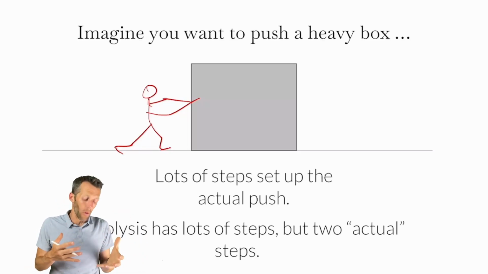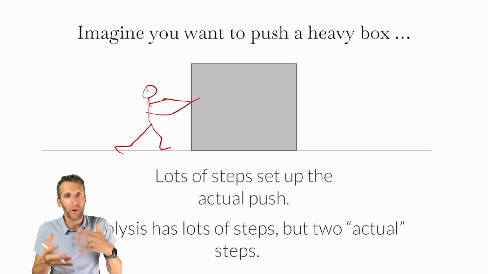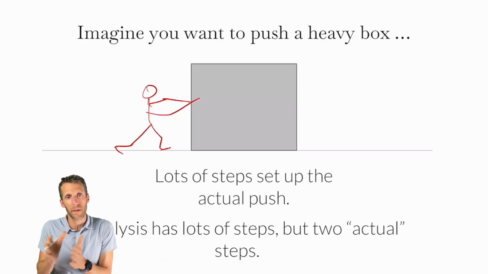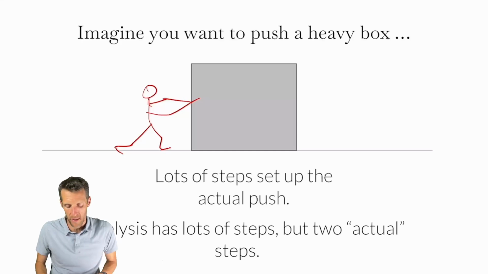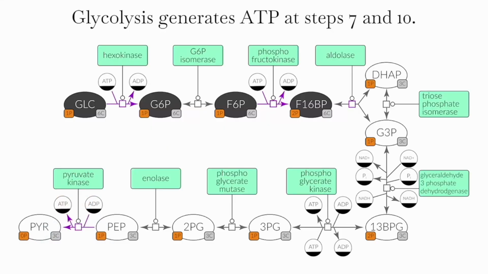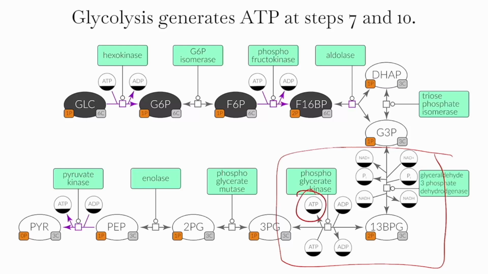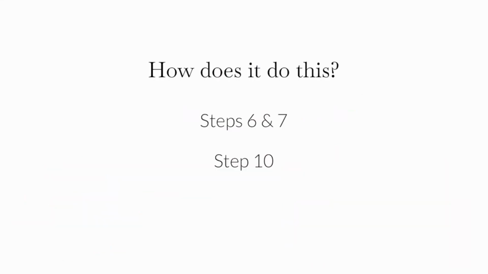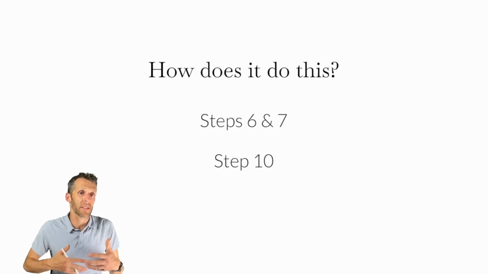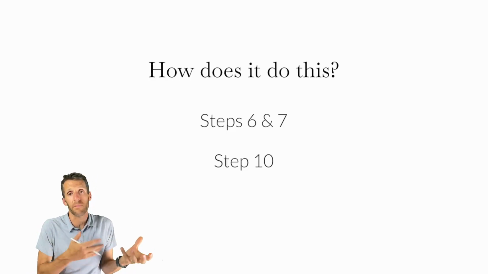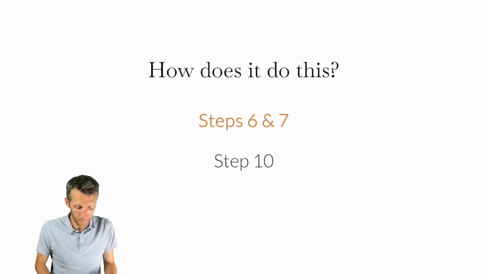And we see the same thing in glycolysis and actually a lot of metabolism where there's a bunch of steps that are basically setting things up to do something interesting at a specific step. And that's how we're going to think about glycolysis. The two interesting steps in glycolysis are at steps 6, 7, so right here, which is going to generate an ATP if we're running in this direction, right? So we're going to spit out an ATP. And then down here at the end, pyruvate kinase is also going to spit out an ATP. And what we're going to be asking is, how in the world does glycolysis do this? What's happening at step 6 and 7 and step 10 that allow a cell to make ATP?